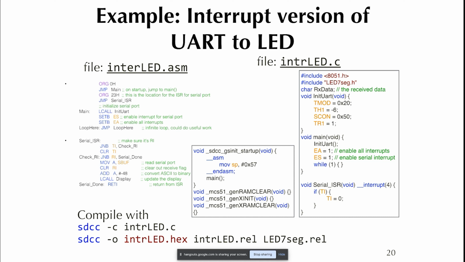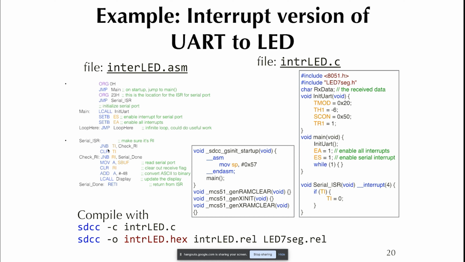So these are examples to help you understand interrupts, right? So how this one works is you set up a serial interrupt as opposed to polling, right? And then what it does is, I mean, it does the same check as what polling does. So this one, you remember this one, you type on the UART, send a character, and then have it print out that digit on the LED, right? So it does have to check whether it's TX or RX because they share the same routine.